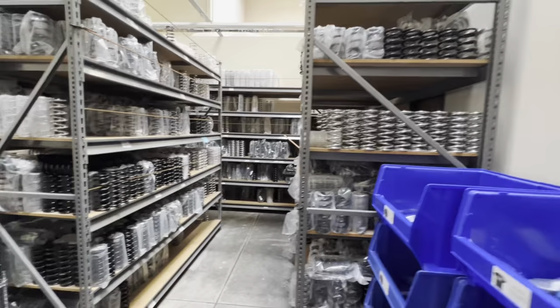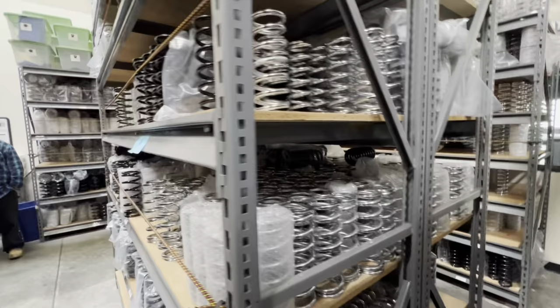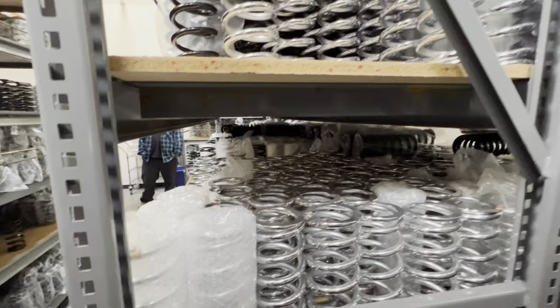All right, so I shut it off, and Gary's like, hey, if you want to shoot the spring room. I've seen a spring or two. I have not seen this many springs before, though. Springs have sprung. What's all this shiny stuff? Oh, we still do chrome springs for the hot rods. Hot rodders.